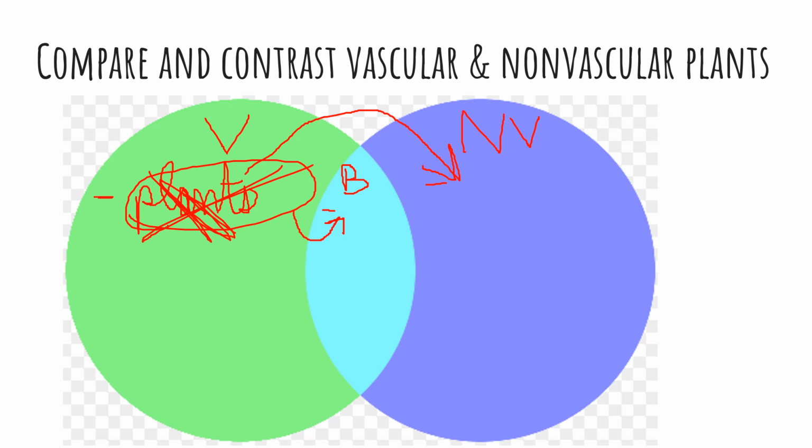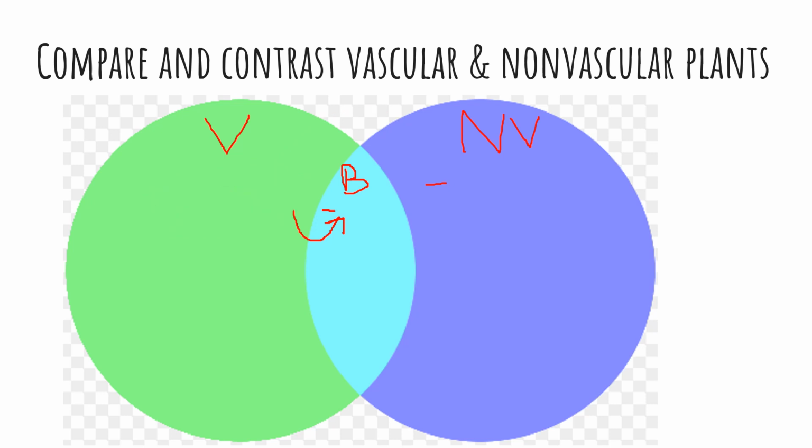Anything that you write in the vascular bubble has to be only true of vascular plants. It cannot be true of the other kind. Anything you put in non-vascular can only be true of non-vascular, but any characteristics you write for this middle section here, the both, could be something true about both of them. For example, they're both green, usually. Again, you may not use that. It is way too simple. Use your notes, give me some good facts here, but just make sure you're careful with the facts you give me for both of them. So go ahead and go on in the pod and I'll have directions there.